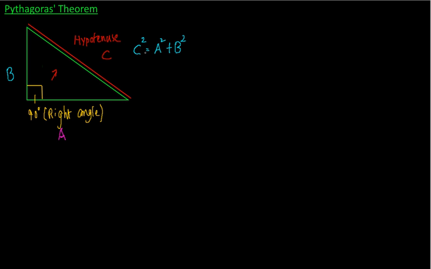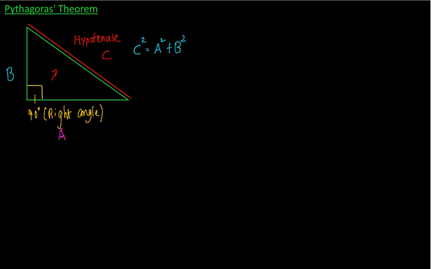It states that in a right angle triangle, this can be used only with a right angle triangle, the square on the hypotenuse is equal to the sum of the squares on the other two sides. So this theorem can be used only with a right angle triangle. If two sides are given in a right angle triangle, the third side can be found using this theorem. Now let's check an example here.